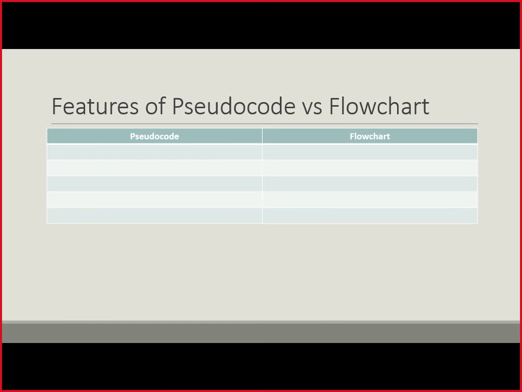Two more minutes left. So what are the differences between pseudocode and flowchart? If you write it down on paper, then by all means write it down on paper. If you want to use OneNote, then by all means create the table and look at the differences between pseudocode and flowchart.